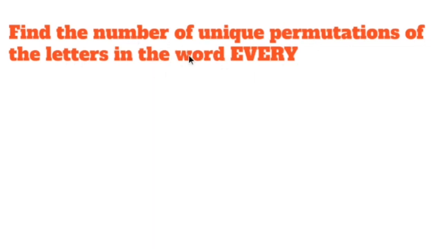Find the number of unique permutations of the letters in the word "every". I don't know why I said every before every word. It should be the word, but whatever. Every. Well, there's 5 letters here, but the thing that's very important is 2 of those letters repeat. If none of the letters repeated, it would just be 5 factorial. Then I'd call it a day and everybody would be happy, but that's not what I have at all.